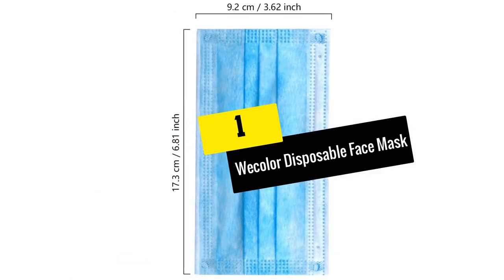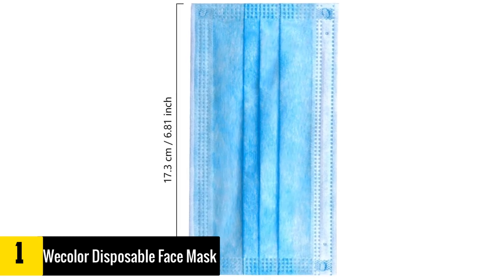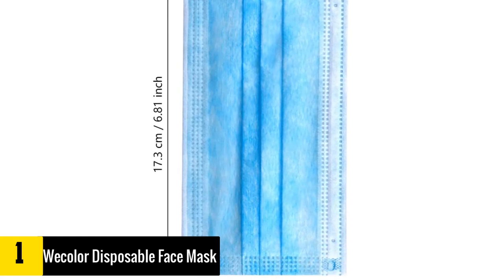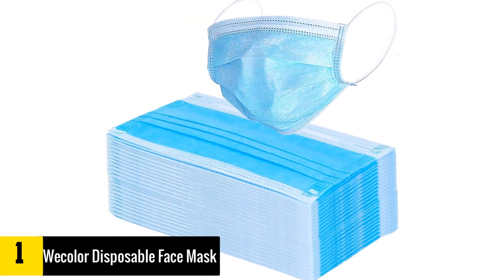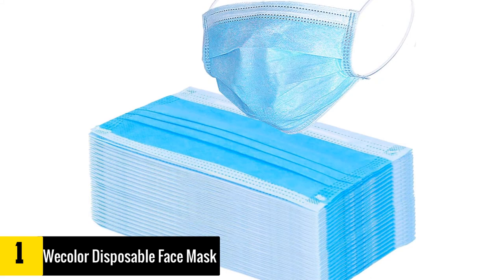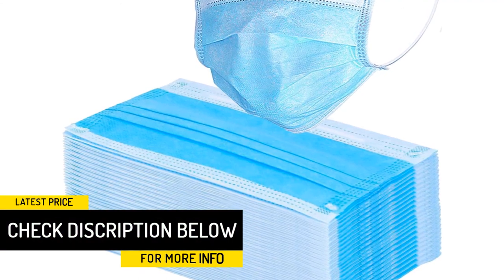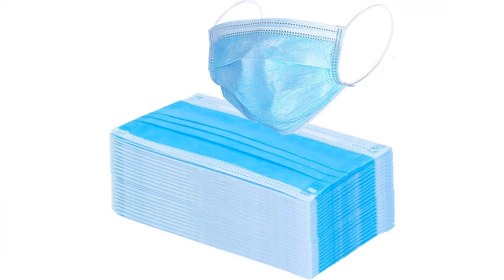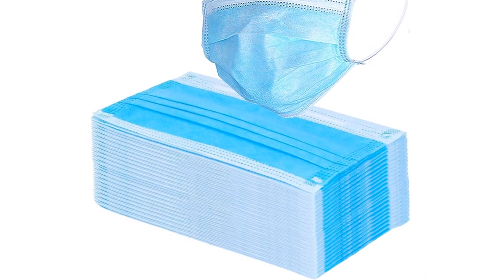And finally at number 1, we have the WeColor Disposable Face Mask. This is an amazing product where the manufacturers did a lot of thinking on how to create a product guaranteed to protect and satisfy its wearers. It boasts a unique and comfortable design, making use of a comfortable and elastic ear loop design. The ear loops are extra soft, helping to get rid of pressure from your ears. A soft facial material is also used in the mask's sensitive interior layer. It does not use any chemical, dye, or other toxic product, making it gentle and safe for your skin.